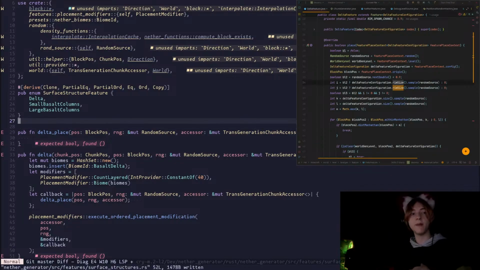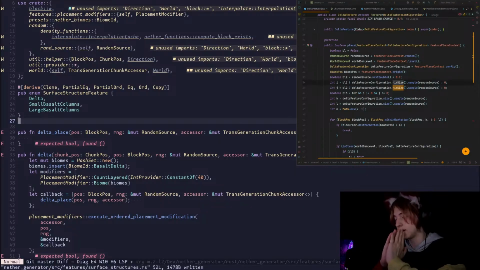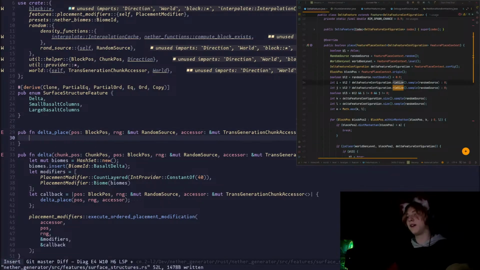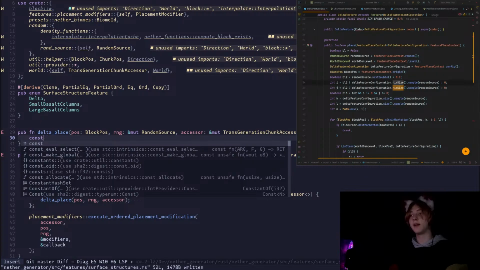Is there a way to make a struct that is just a constant, where I only want one of them to exist? I don't think I can. You know what, I'll just define them inside the function. I think that's honestly not a bad idea.